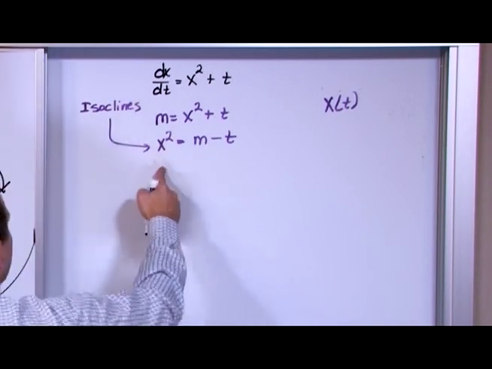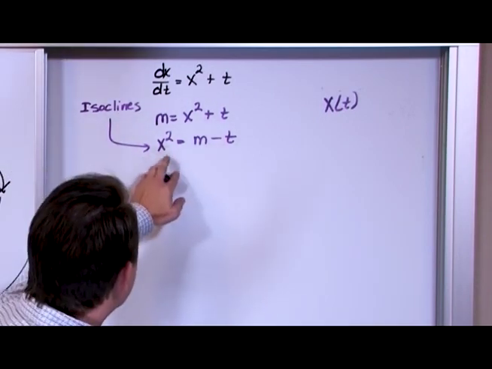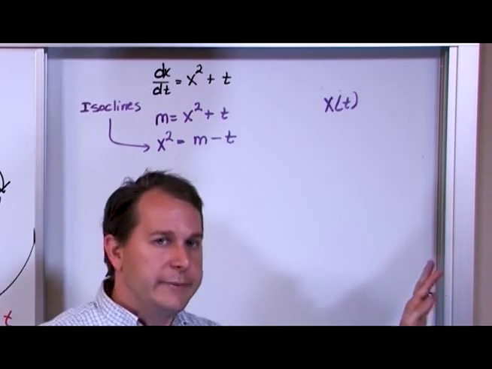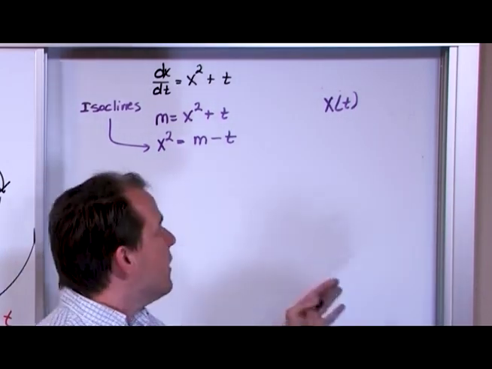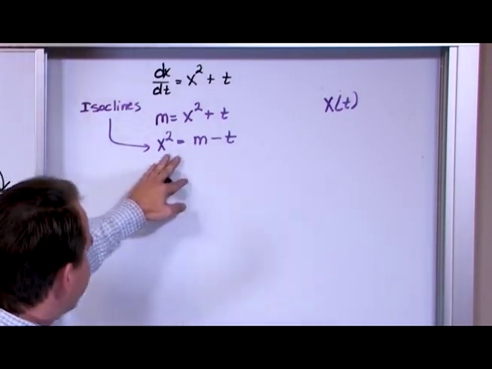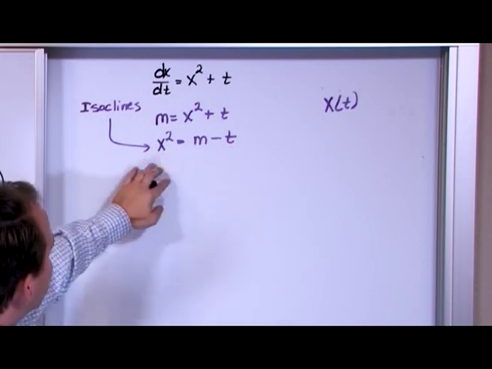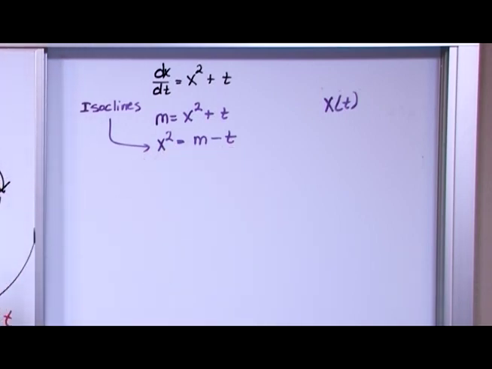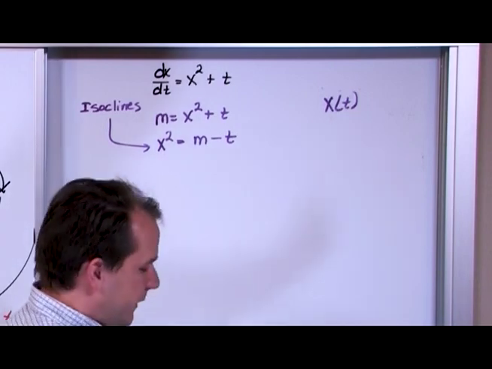These are the lines, or the curves. See, in this case, they're not lines anymore because you have x squared here. You know it's definitely not going to be a straight line if you have a square anywhere. So these are the curves. What I was trying to tell you, they're not always lines. They're curves sometimes. Curves of constant slope in my final solution that I'm trying to find.